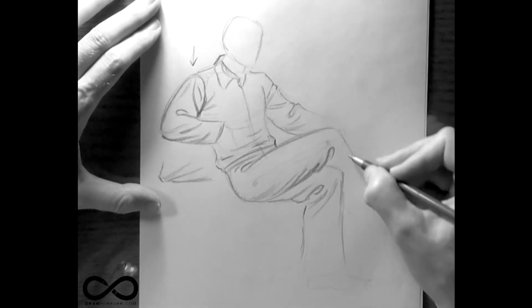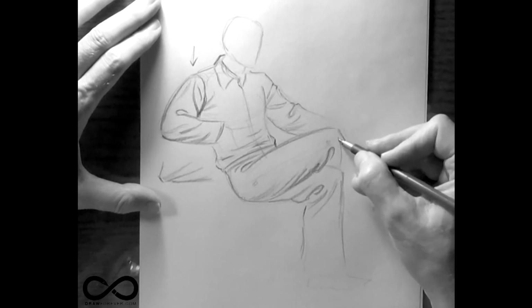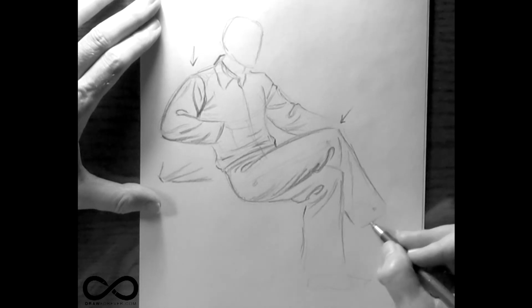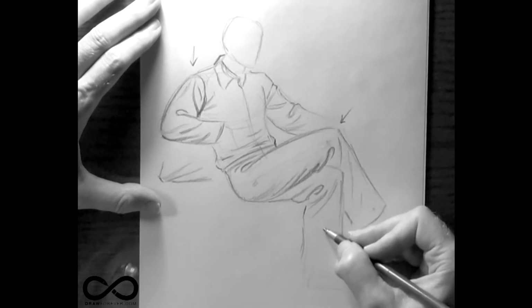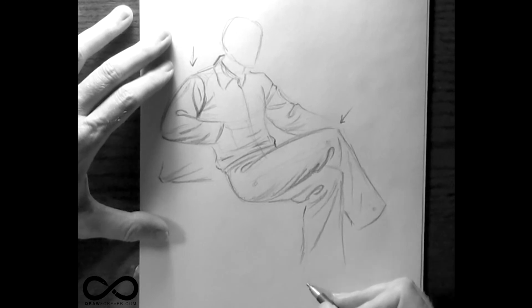Now, you've got to look for this side of support, just as this is the side of support, so the folds are going to radiate from the point of support and hang looser on this side, because that's the slack side. Same thing's going to happen here. So this is a basic pattern that you'll see when someone's sitting.